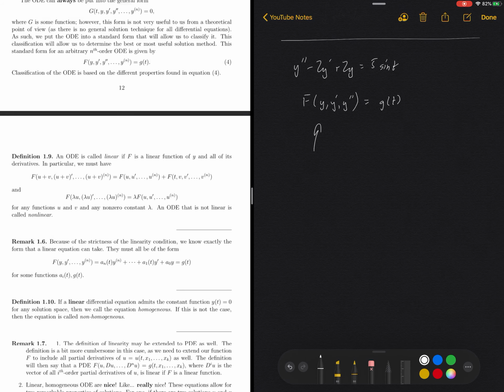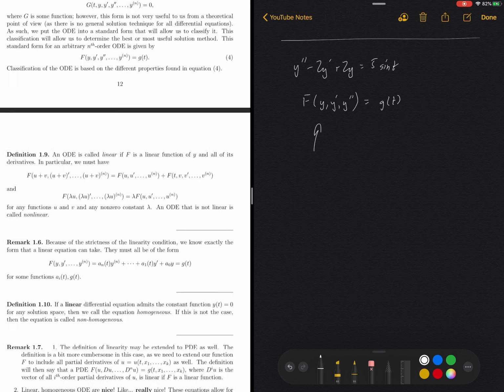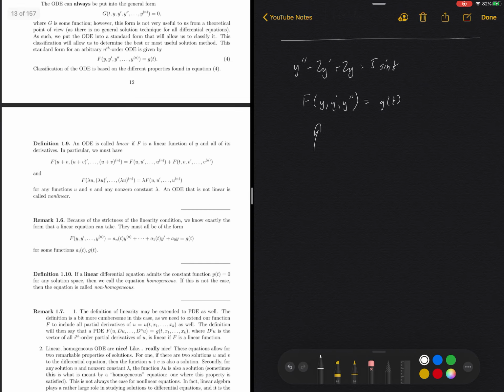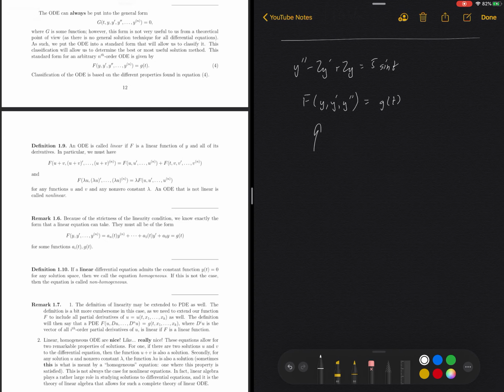Now, a very specific brand of equation that we're going to be trying to understand in its entirety here is a linear differential equation. And this definition, I'm not even going to bother writing down because it's already over here on the left-hand side in the notes. So feel free, pause the video and take a look at the definition and see if it makes sense to you.